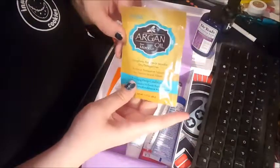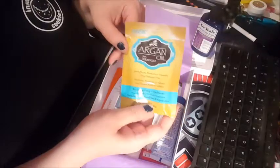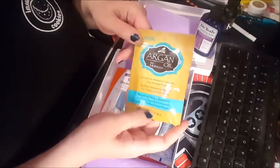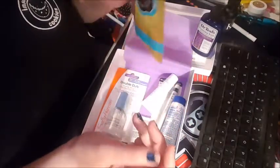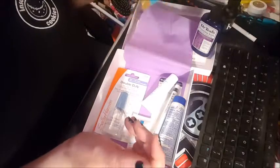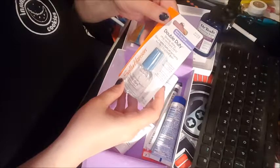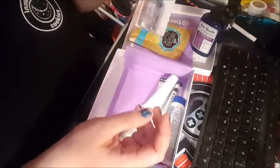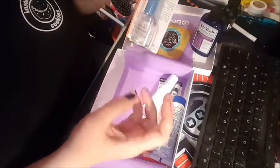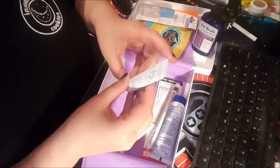I'll let you know what I think in an empties video. There's a double duty base and top coat for strong, shiny, chip-resistant nails — that'll come in handy since I took my nails off. Once they grow out from where the artificial nails were, I can start using this to get my nails strong again. It's from a company called eb5 — pharmacist created, dermatologist approved — eb5 Skincare Exfoliating AHA Cleansing Lotion, a soap-free facial cleanser. I may have to look at the ingredients under a magnifying glass.